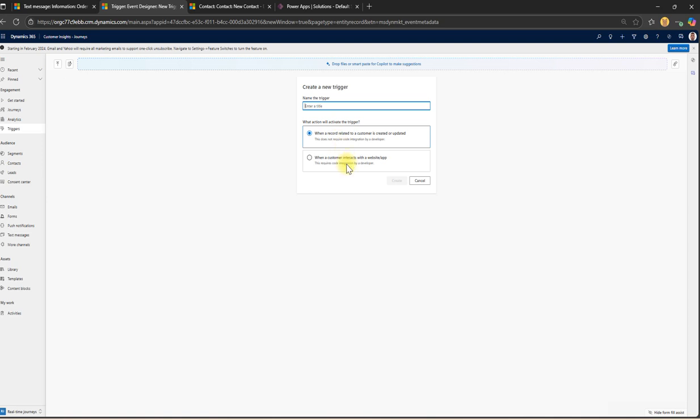You already have the Dataverse inside the platform. The second one, however, is when a customer interacts with a website or an app, this requires code integration by the developer. So what this is saying is if what initiates the trigger is not available inside the customer insight journeys, then you will need to actually do it on an external website.